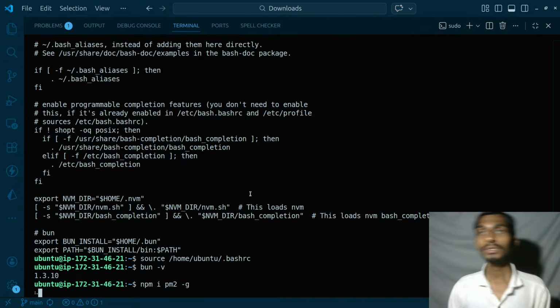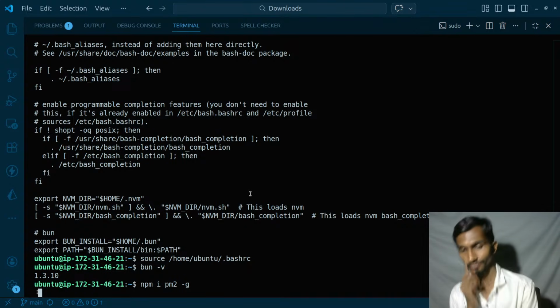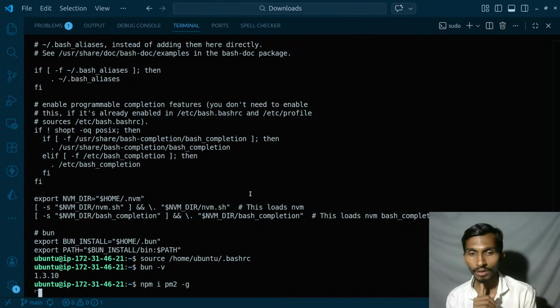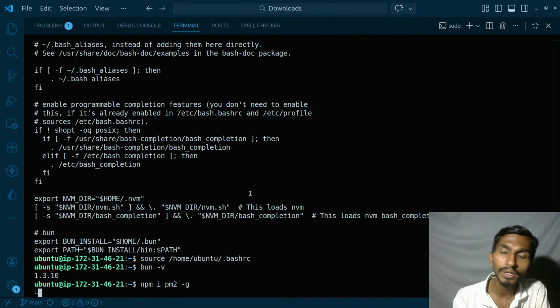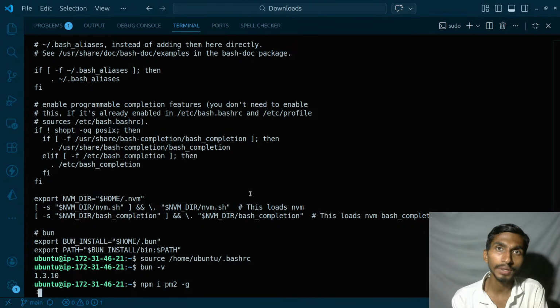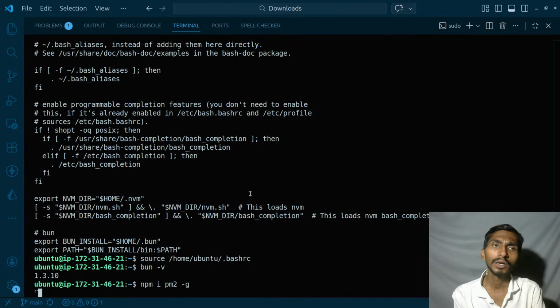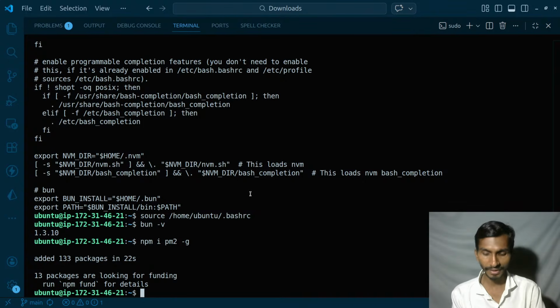The next thing is that I am going to create a project using bun. I will push that particular project to GitHub, and then from there I will clone that particular project over here. I will run it here, and ultimately I will deploy it here. So the deployment is going to be done.